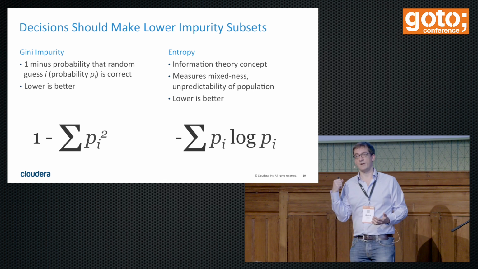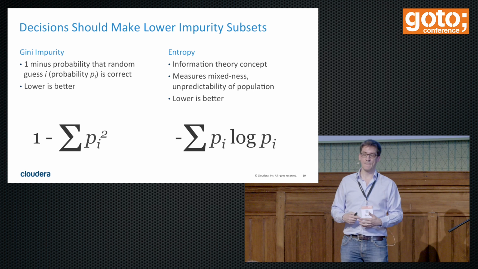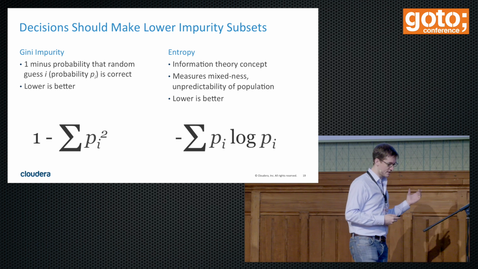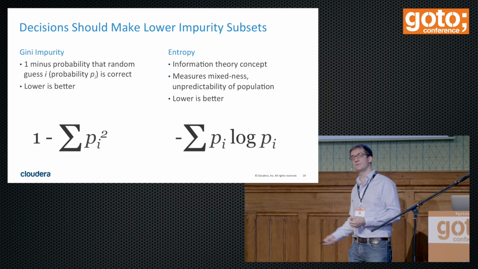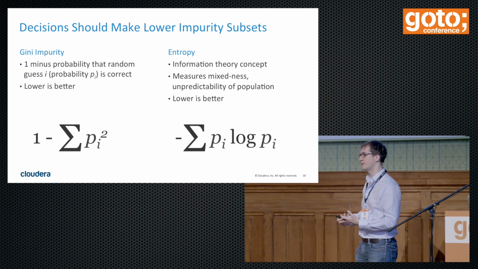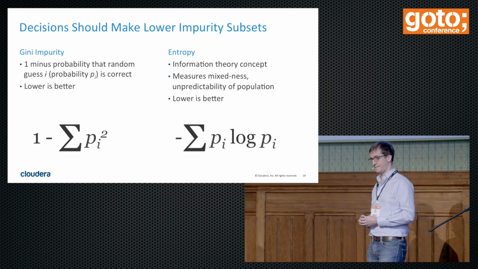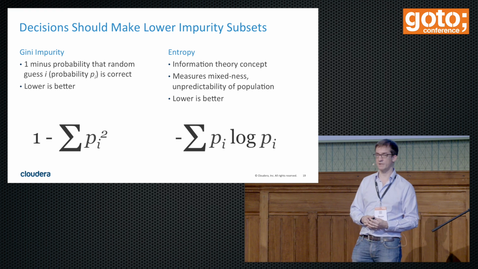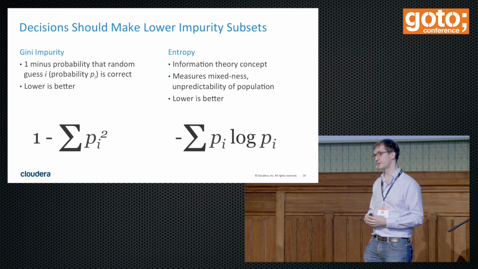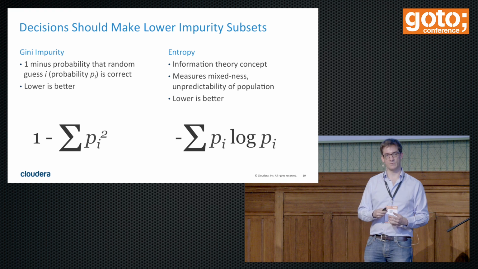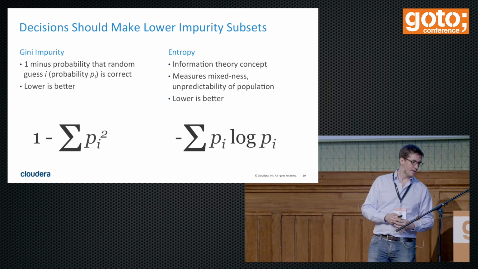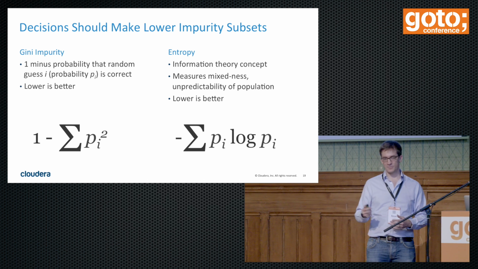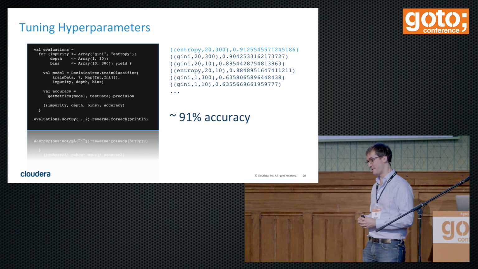The question is which one's the better measure for this data set? And we don't know. We actually don't know just looking at this. So what do we do? How do we know which measure to choose, which maximum depth is right, or which number of bins to try? This is a general problem in model building because models will have hyperparameters. And we don't know necessarily which ones are correct because the best value is going to depend on the data set. So the answer, thankfully, in Hadoop is just try them all, or try a lot of them.